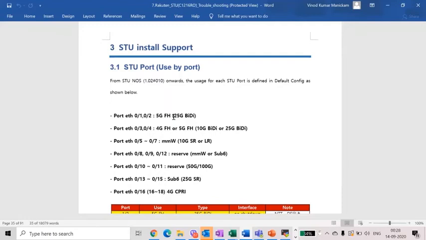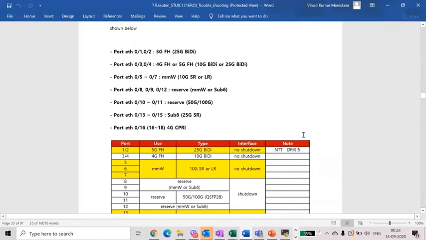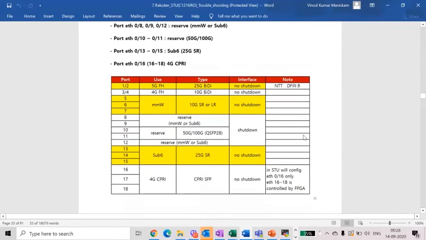It can be customized. 10 to 11 is reserved. 13, 15 we are using for sub 6, and 16 for 4G CP. So this is the reservation which is currently done by default, but you can customize STU as required.